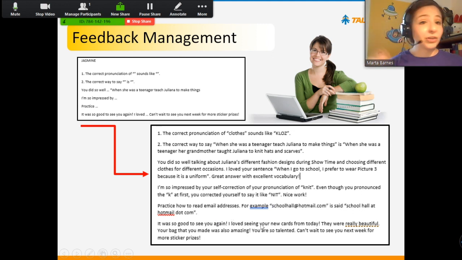And then finally, we had a lot of really good moments in that class. So I talked about 2, where she showed me some new cards that she's been collecting. And then she also made this bag, which happened to be very appropriately linked to our fashion class. So I just told her she's very talented, because she was. And I sign off with a tagline. So even though it looks very empty and maybe not that personalized in the first part, you're going to see that it fills out and looks very personalized in the second.